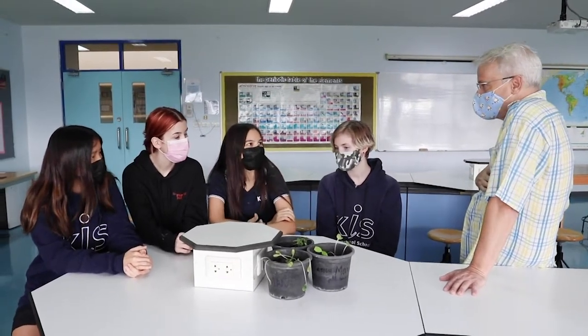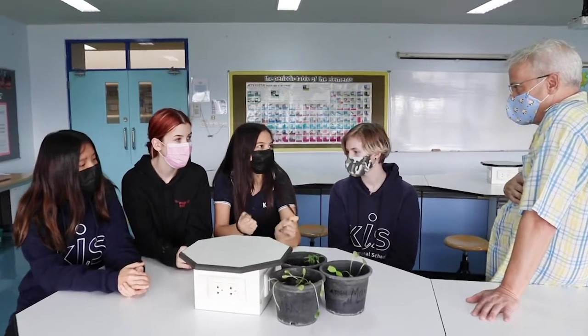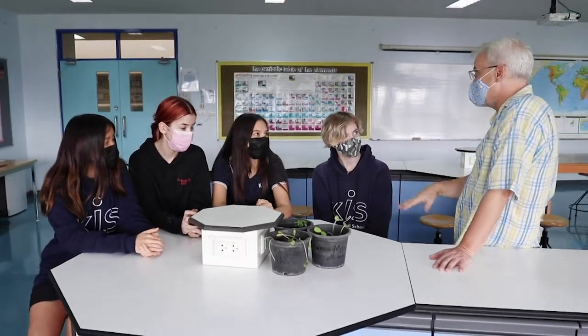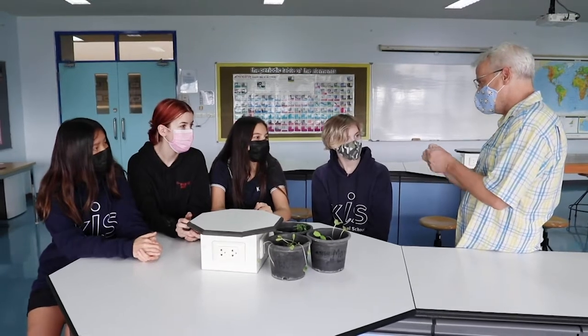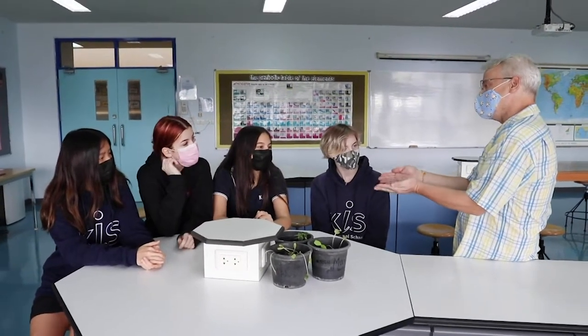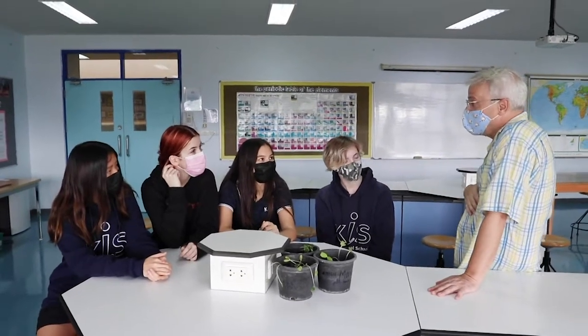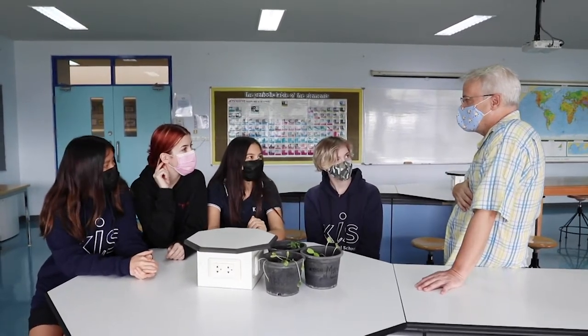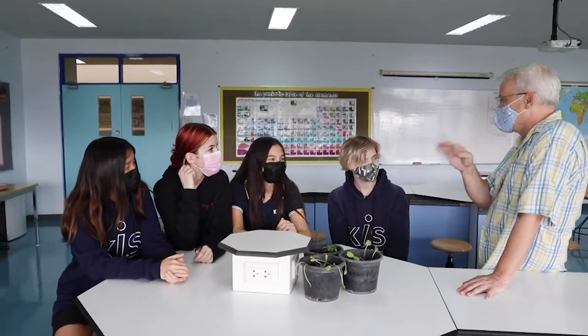Other ways we can parse the data, we've got size, color, origin. We could look at the type of seed. Some seeds might be hard and able to break open, and others might not be. That's right. We have this in science as well. We have two different types of seeds, the monocot seed versus the dicot seed. The monocot being the corn, that's only one seed, you can't break it apart. And the dicot, the beans, they all break into two pieces. And so there's a difference between monocots and dicots, and we could divide those up. Lots of different ways to do this experiment, and I think that's what's really great about this. You have 2,000 data points, and as a group, you may want to choose which path to pursue for an answer. Yeah, excellent.